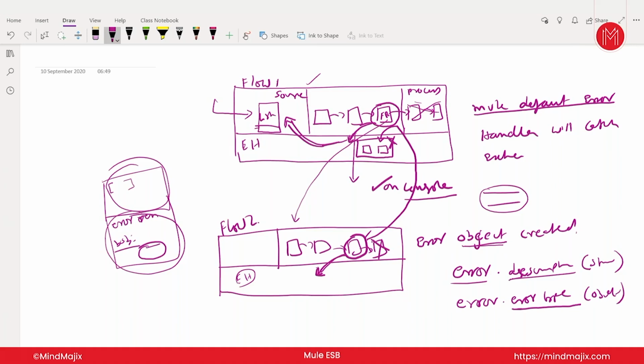It will log the information and rethrow the error to the listener. Whether we have one flow or two flows, it is the same process. This is nothing but the code which we externalized to some other flow. It's also part of your flow one, and you need to treat it in such a way.